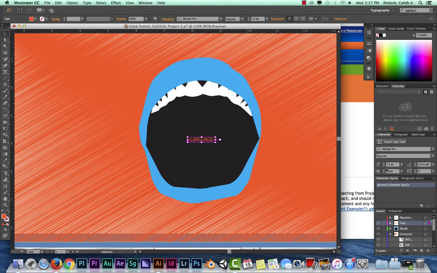Now what we need to do is work with the character panel to actually blow this thing up and make it big enough to fit in the mouth and play around with the stylization of it. So let's look at the character panel for that. You'll notice in the character panel there are a few options instantly. Number one, they give you instant access to the touch type tool. If you recall from our last video, the touch type tool allows you to instantly change the scaling of an individual letter character within a string of characters or text on screen you have. So that's just for convenience.